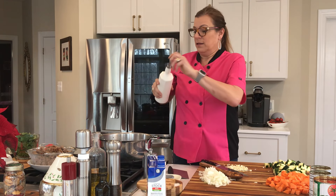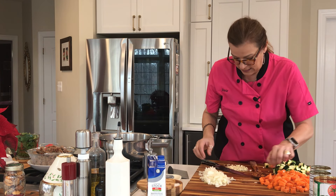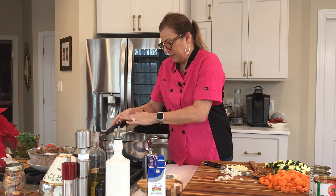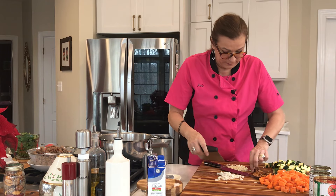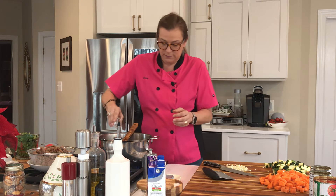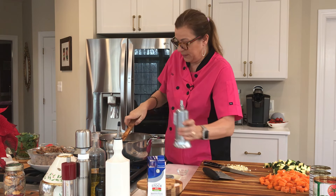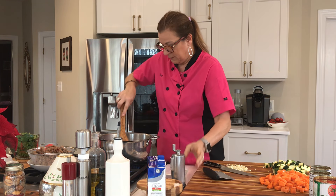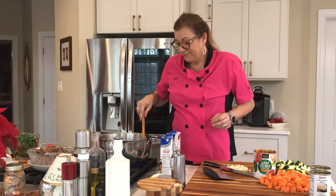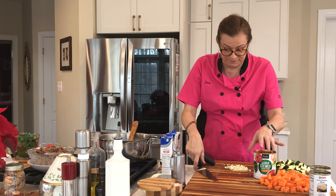I'm going to use some olive oil. First I'm going to throw in the onions and let them soften up a little bit, and add a little bit of salt and some freshly ground black pepper. You're going to have to eyeball this one and just mix it in. I'm going to say that the onions are optional — some people don't like onions in their soup, but I like onions. I think it tastes good and gives it really good flavor.